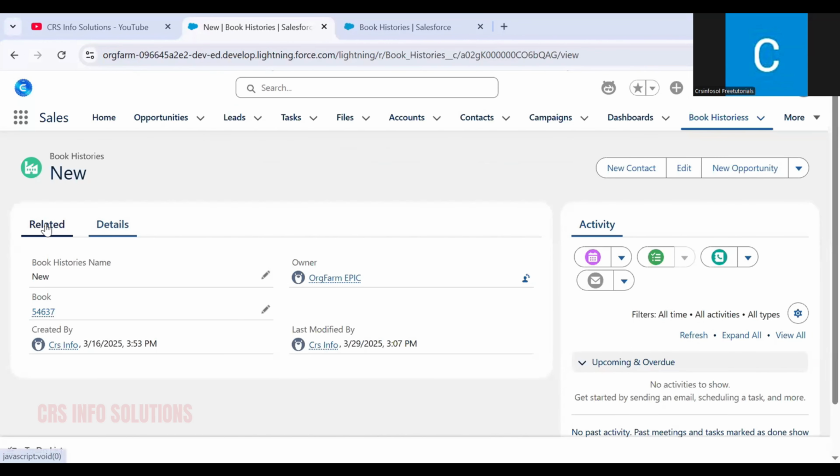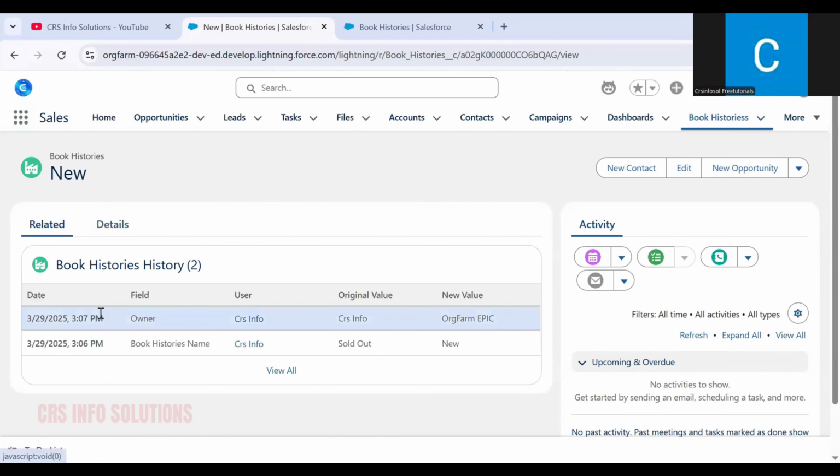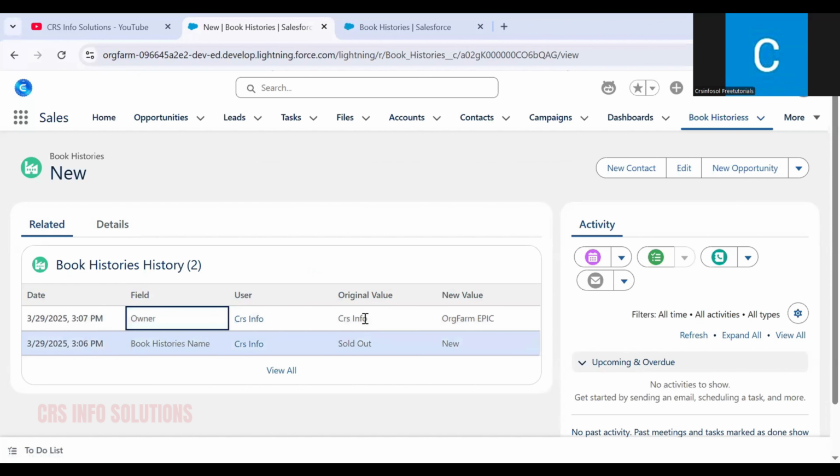If I go back to the related list, you can see again the date, field, and the user who changed it. The original value was CRS Info and the new value is Org Farm Epic. That's how you track history in Salesforce, for any custom or standard objects.